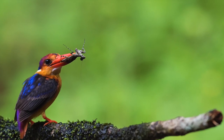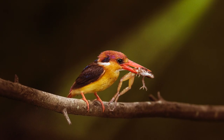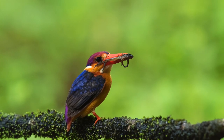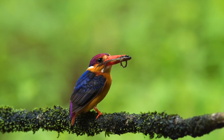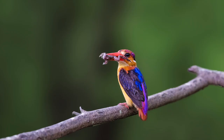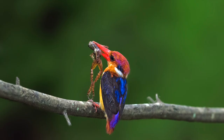Coming to the breeding, this bird starts breeding on the onset of monsoon, right from July till September. It digs a tunnel into the vertical walls of streams and lays about 4 to 5 eggs. The hatching of eggs takes about 17 days. Both male and female incubate the eggs. When the chicks come out, they are fed with geckos, skinks, crabs, snails, frogs, crickets, and dragonflies. Most photographers love to photograph these birds with the prey. The chicks become ready to fly in about 20 days, and in every season the bird raises two clutches.